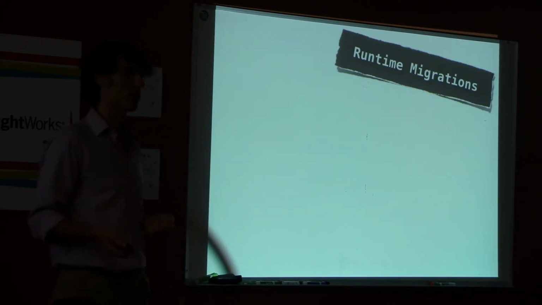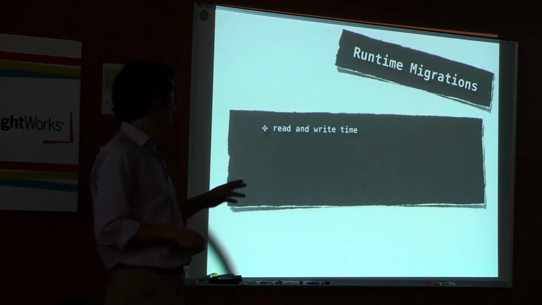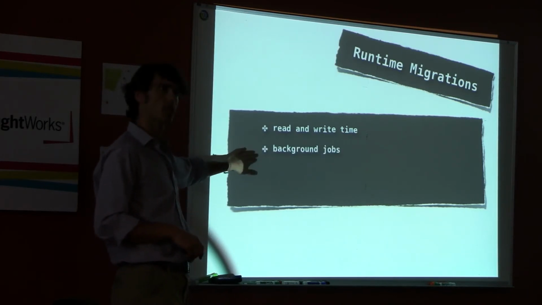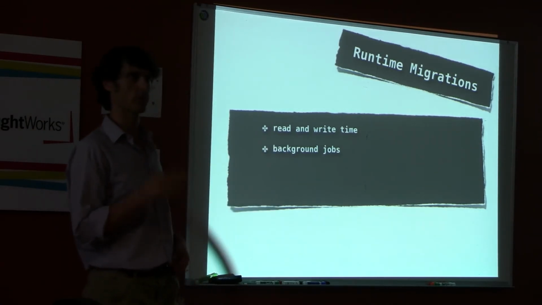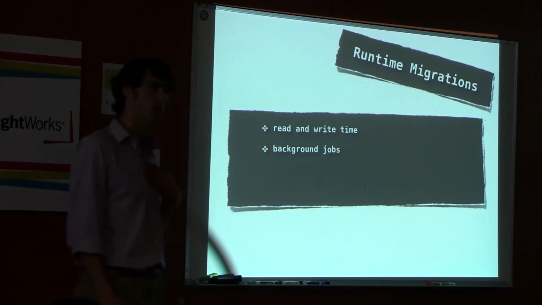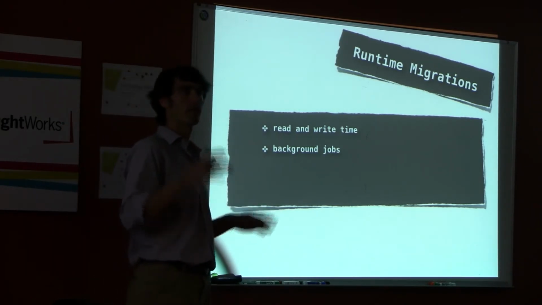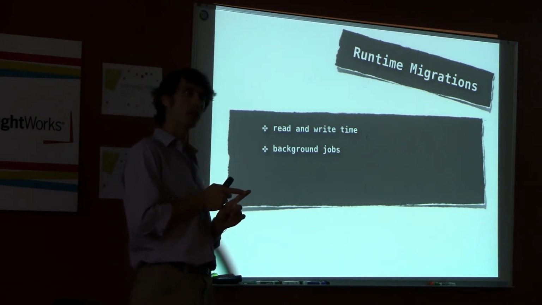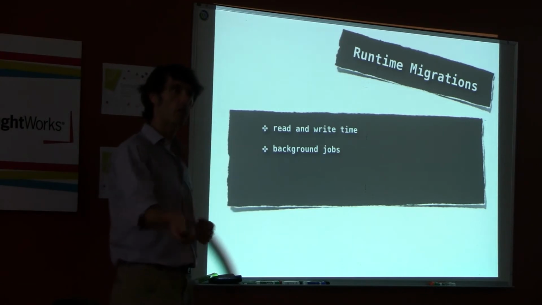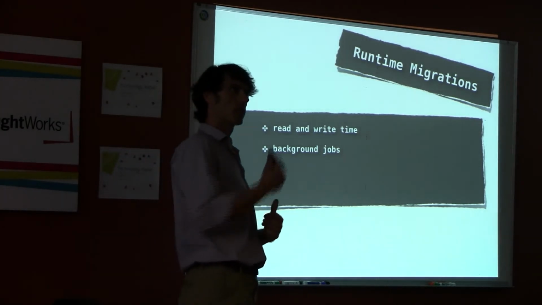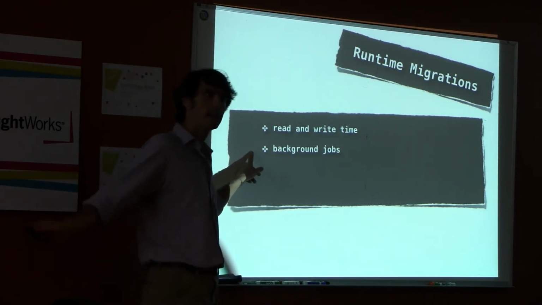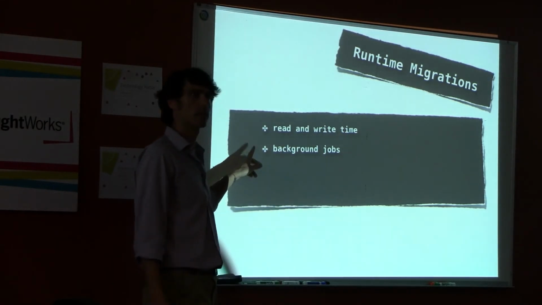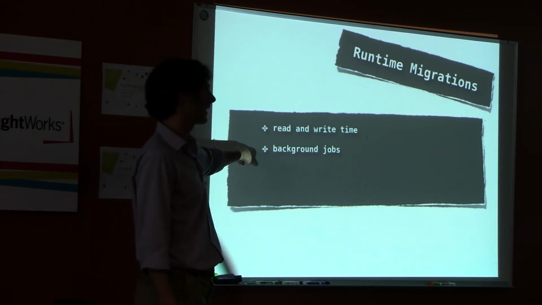So we have a couple of flavors of this that people are using. What I would call runtime migrations are migrations that you do typically at read and write time, and usually supported by background jobs. If we go back to the original NoSQL solutions, they were very specific purpose-built tools for very hard problems, large data sets. Most of these guys couldn't afford to run a static migration and have downtime. So they either had very, very large data sets or very, very high operational requirements that would require them to do fancy stuff. Like, when I'm reading the data, automatically transform it into the new schema so the rest of the code understands what it's getting. When I'm writing the data, perform migrations on the fly. And usually aided by a background job that takes 5 days to figure out how to translate the 7 terabytes of data, or the 70,000 terabytes of data.